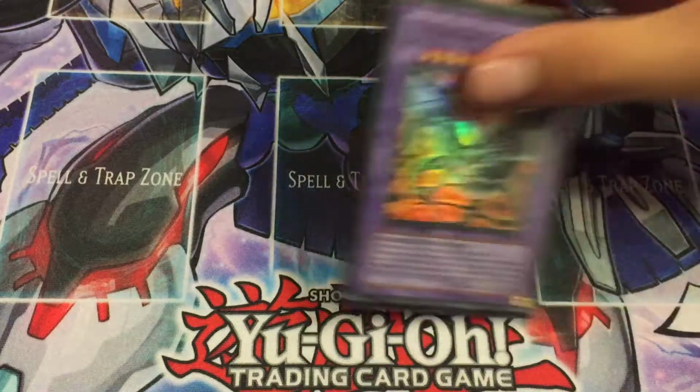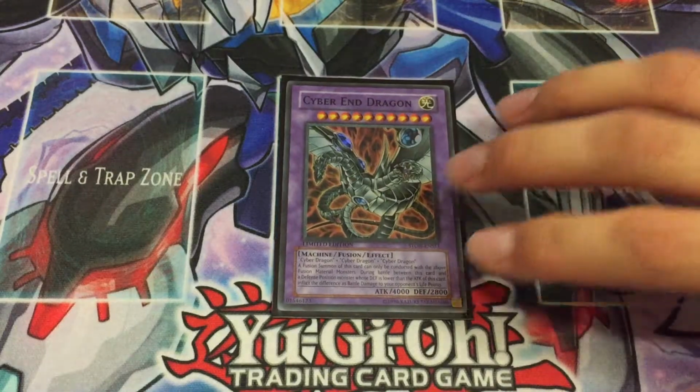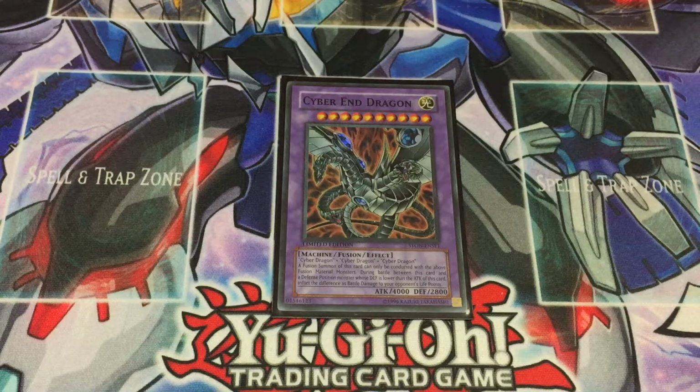And as I mentioned before, if your opponent is foolish enough to destroy your Cyber Dragon Nova, you do play a little surprise of Cyber End Dragon. This guy is a very nasty surprise at 4,000 attack, and with piercing damage, your opponent's going to regret that decision every day.